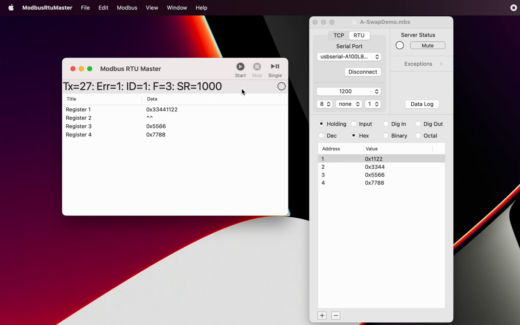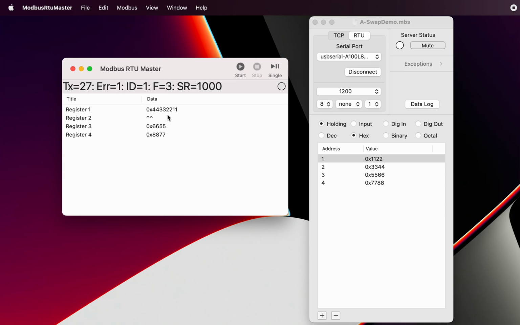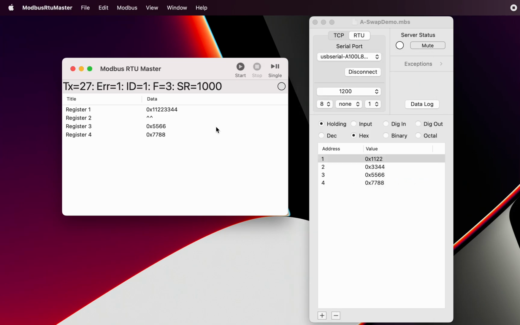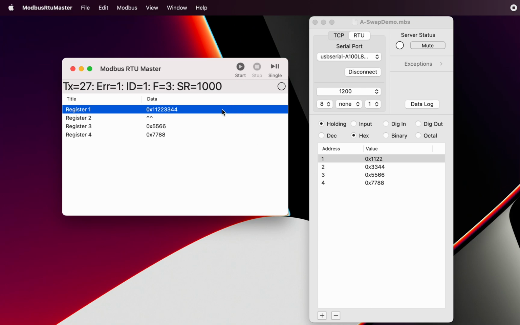That's what we call word swapping, when within a display value we are swapping the 2 16-bit values. Of course, you can combine all of that, and you can also swap bytes and words, which is going to look like that. Now you can see that we've swapped the bytes, 4433 instead of 3344, and then the words have been swapped as well. We can take this another step further, and let's turn the byte swapping off again.